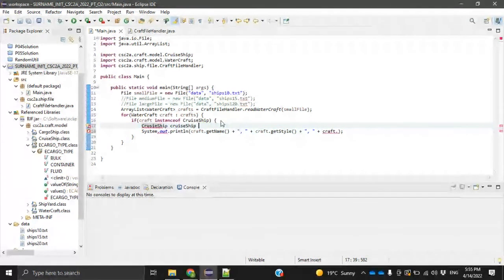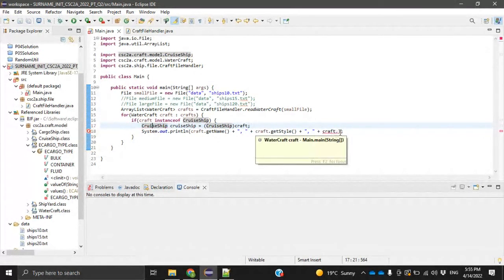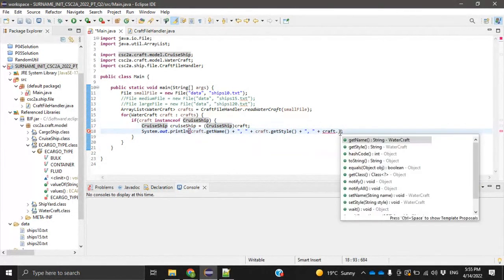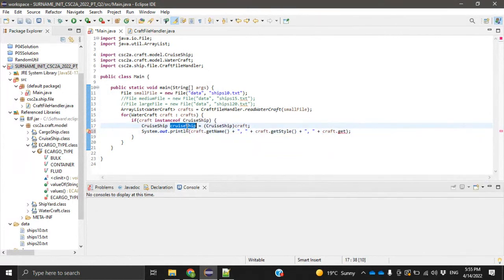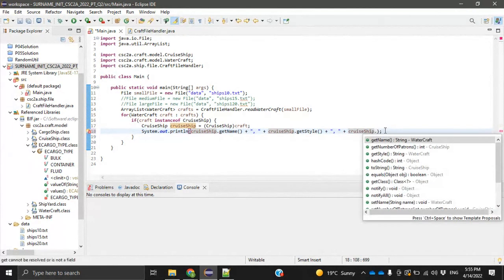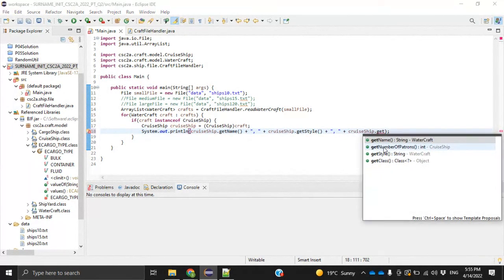Cruise ship craft. And then after converting it, then we can get the last thing, which is the number of patrons.